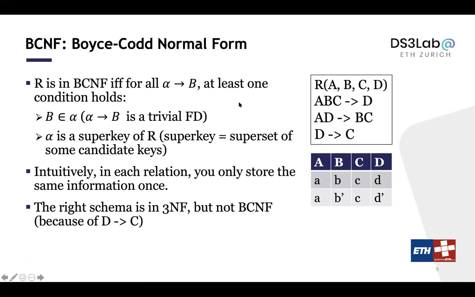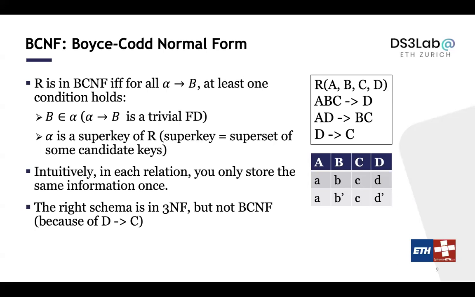Okay. And then we talk about another normal form that's even stronger than third normal form. Why do we want this? Because even if you have a design in third normal form, it still could have data redundancy caused by functional dependency. And we want to have something even stronger, right? To get rid of even more redundancy. And that is something called BCNF.